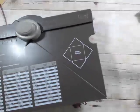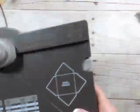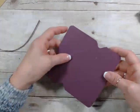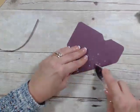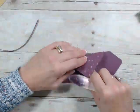Okay, I'm going to remove this. Now, when you put your board away, don't do like me, put the board away and leave this on your counter and then you can never find it back. There's a place for it. Boom. Put that in. Now, we're going to fold this. So you see how simple this was? Fold. And fold.